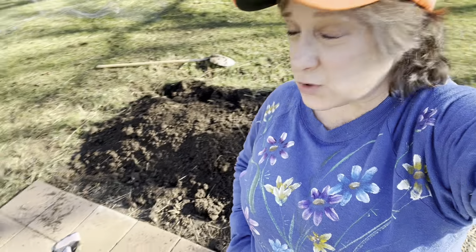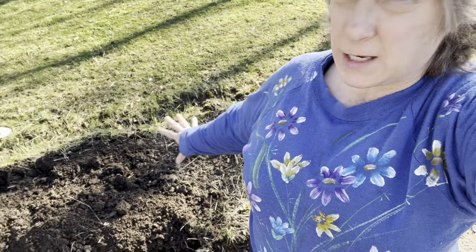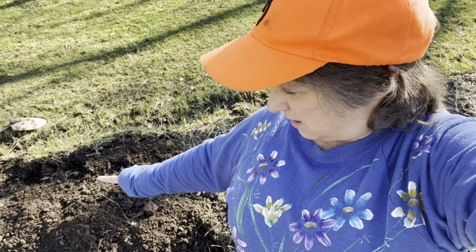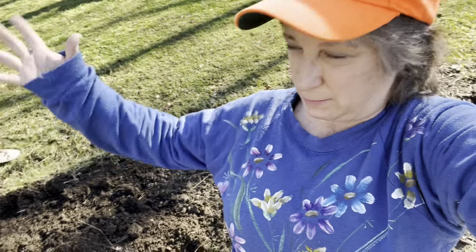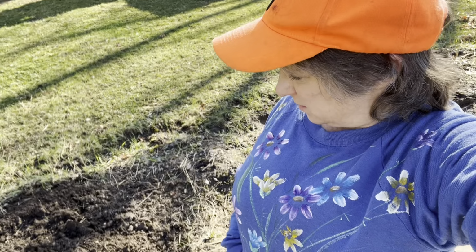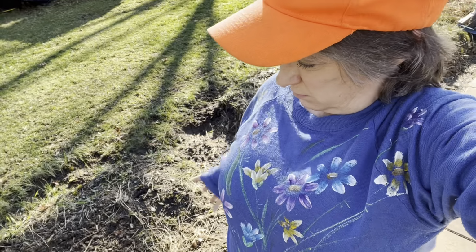So this is what I'm doing now: taking all the bad weeds out of here, taking the grass that has grown up. This used to be a 4x8 raised garden bed. The sides were cedar, and it's been so long the cedar has disintegrated. I pulled up all the cedar last fall, and I still see bits of cedar in there. I'm going to do another raised garden bed, but I'm going to take everything out first, pile everything up, and put down plastic this time, then replace the raised garden bed. So that's what I have for now.